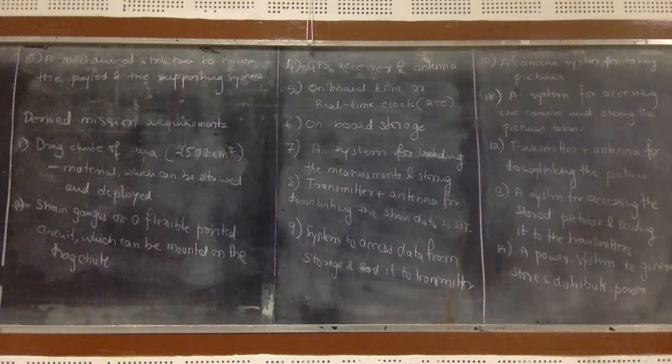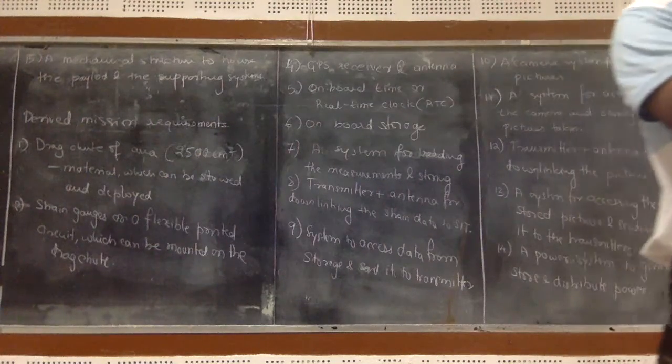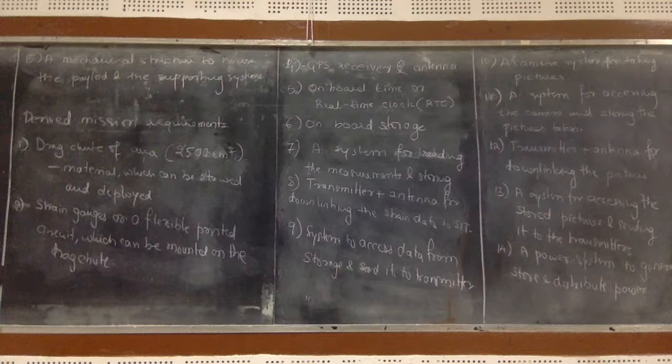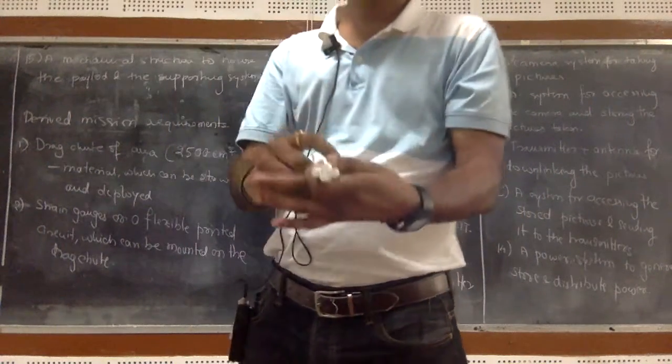So if you have two arms, another two arms, vertical and horizontal, and then your chute is inside this. You have this, right? The chute is connected here. Two corners are connected here. Two corners are connected here. There are four of these, right? Everybody can see this? You can see this? No?